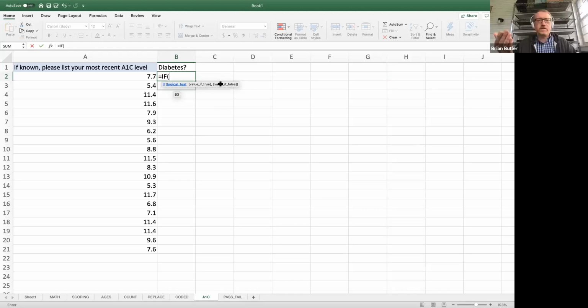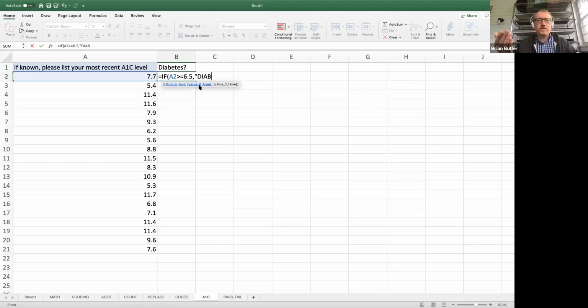So for example, if this cell, A2, if A2 is, let's do greater than or equal to 6.5. All right, so that is my logical test, right? So if A2 is greater than or equal to 6.5, now it wants the true value. So if that's true, what does it want me to say? I want it to say, we'll say diabetic.